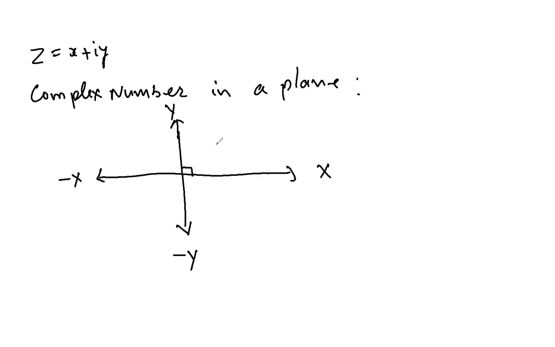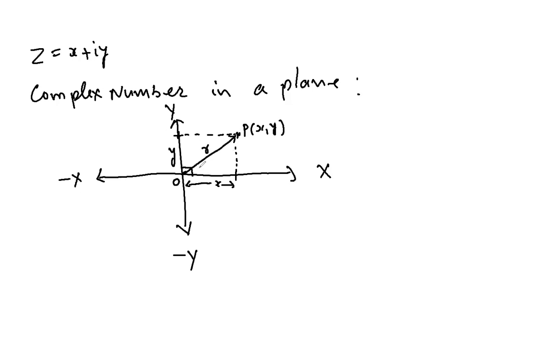Now let's take a point in this plane, or xy plane. This point is denoted by x and y. So what does it tell? The x coordinate is on the x-axis, and this distance from the y-axis is the x distance. Similarly, y is the distance from the x-axis. Now if you connect this point P, whose coordinates are x and y, with the origin, and we denote this distance by r.